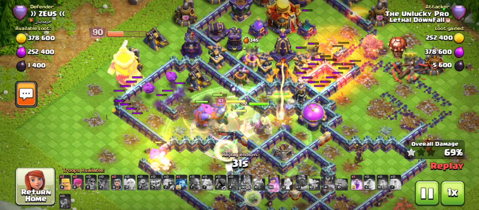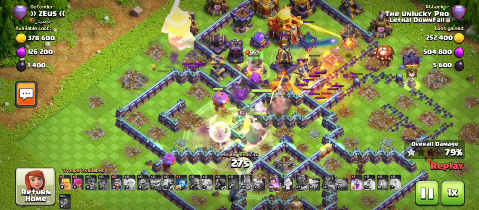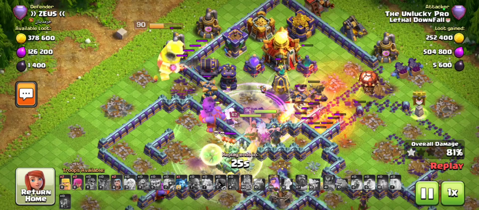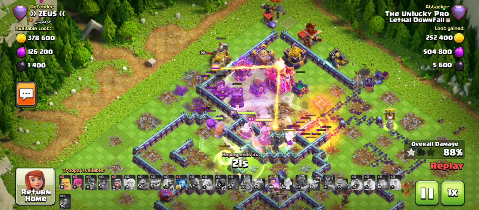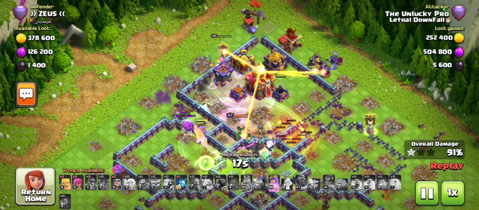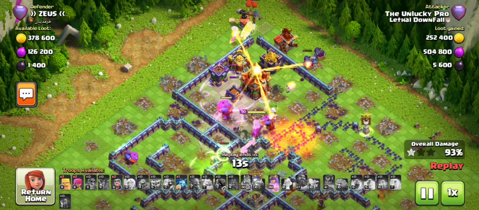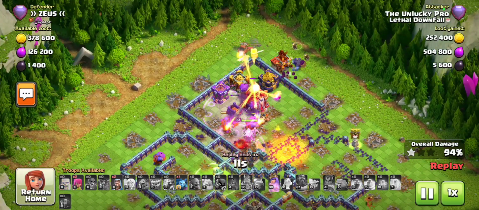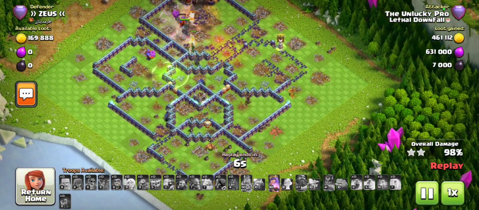Honestly, she's done a good job of keeping our healers alive to some extent. And now you can see I've got one last rage in the bag, and we're going to use it right over here. So yeah, not bad, I would say, not bad at all. We still have our queen ability, so we're going to use it right over here for the town hall kill, and that's another triple. It was very shaky, but it is Legends.